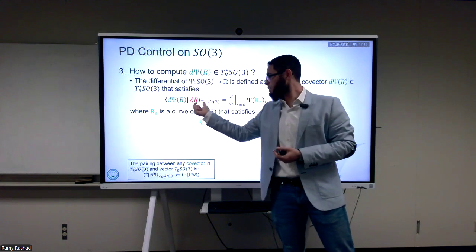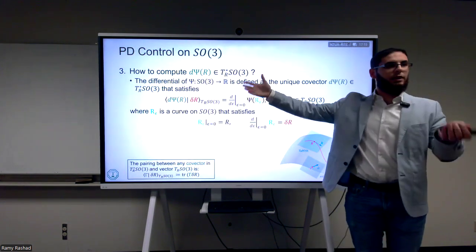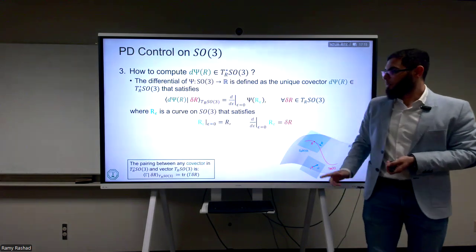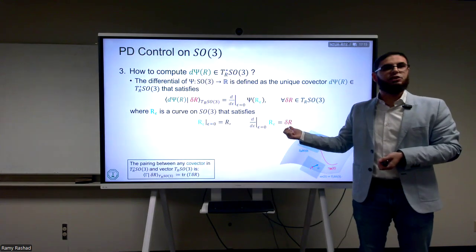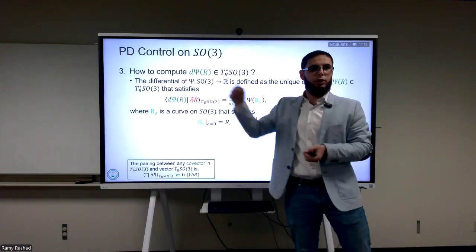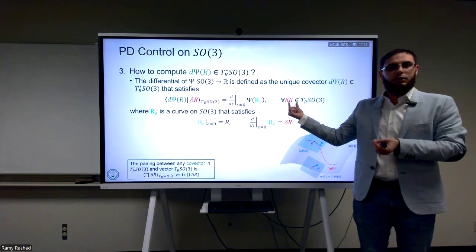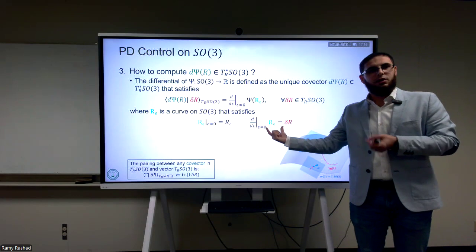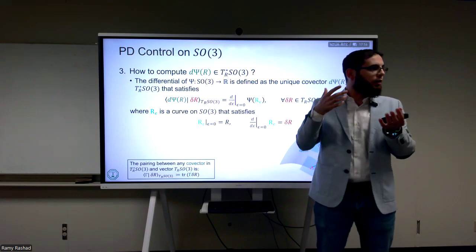This is the pairing that is defined for this vector space. It's equal to the derivative at epsilon equal to 0 of psi of R_epsilon, where R_epsilon here is a special curve that starts at the point R and has, at epsilon equal to 0, the vector that we chose. The intuition behind this is that we want to know the differential of psi at the point R, so we stay at R, and then we take a small step in the direction of delta R. I cannot do this with a normal plus, so I need to take into account that this is a curve and I need to differentiate that curve. Then we differentiate as this small step tends to 0. This is the whole idea of taking the differentiation.